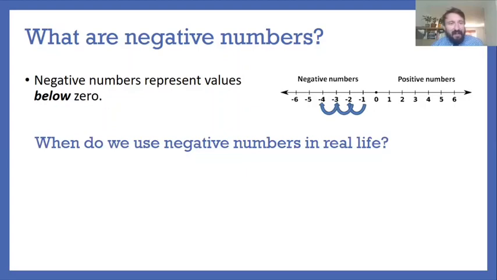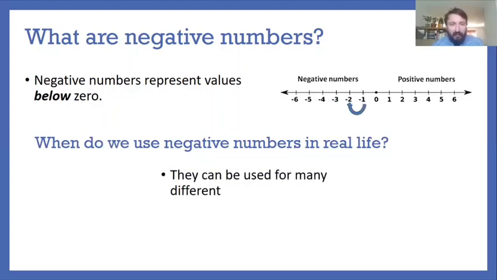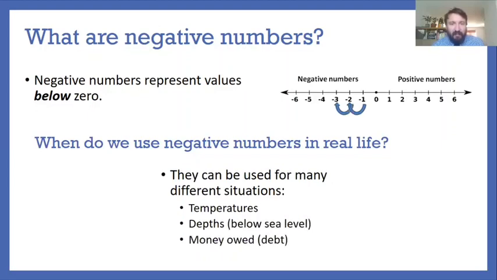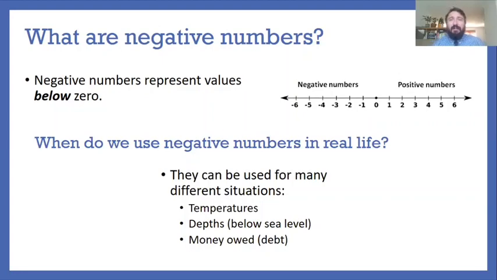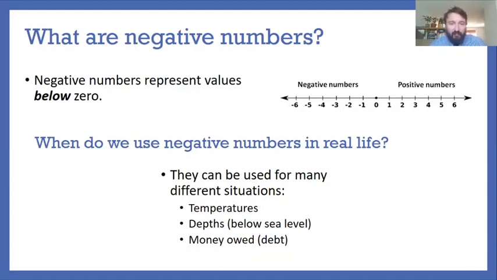Okay, so you're back. When do we use negative numbers in real life? Let's have a look what Mr. Osman got. They can be used for many different situations. Temperatures. Whenever you hear of negative numbers, you generally hear of temperatures being talked about, and it is the freezing cold temperatures that would be talked about.